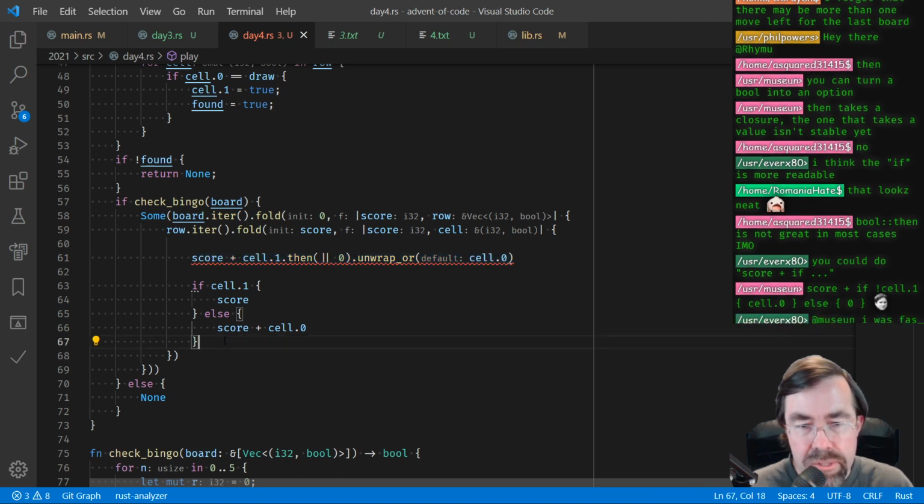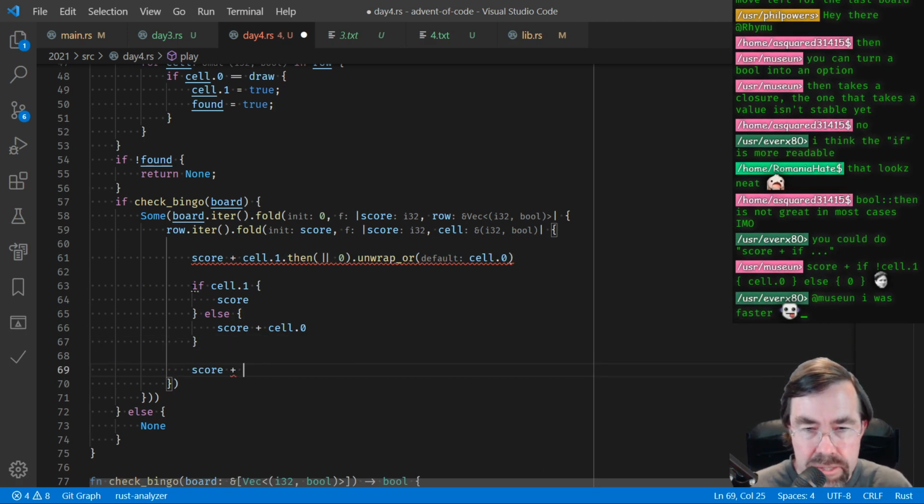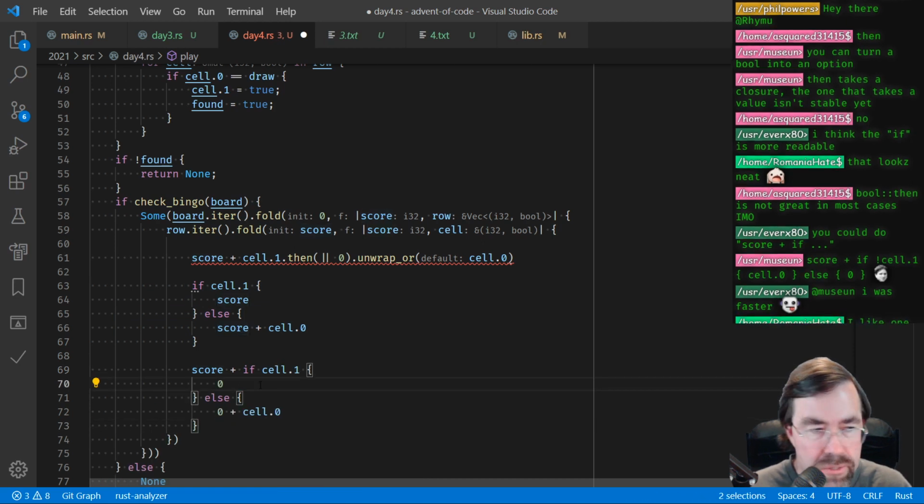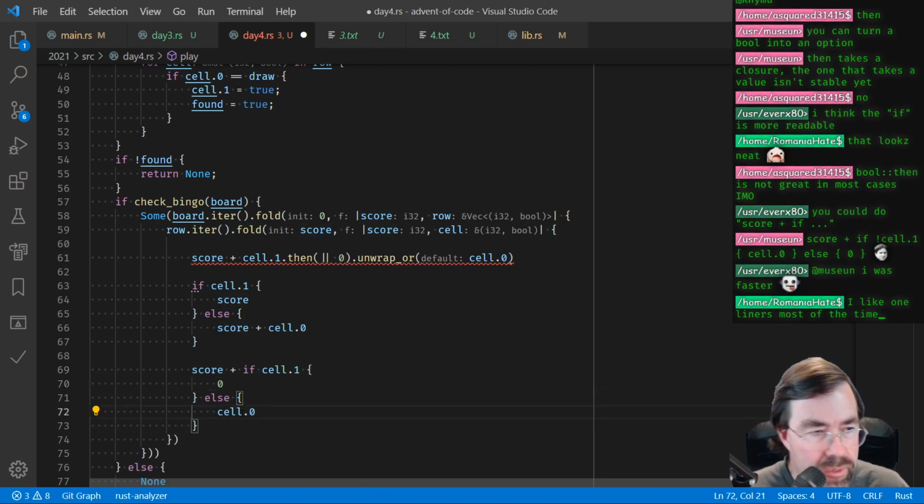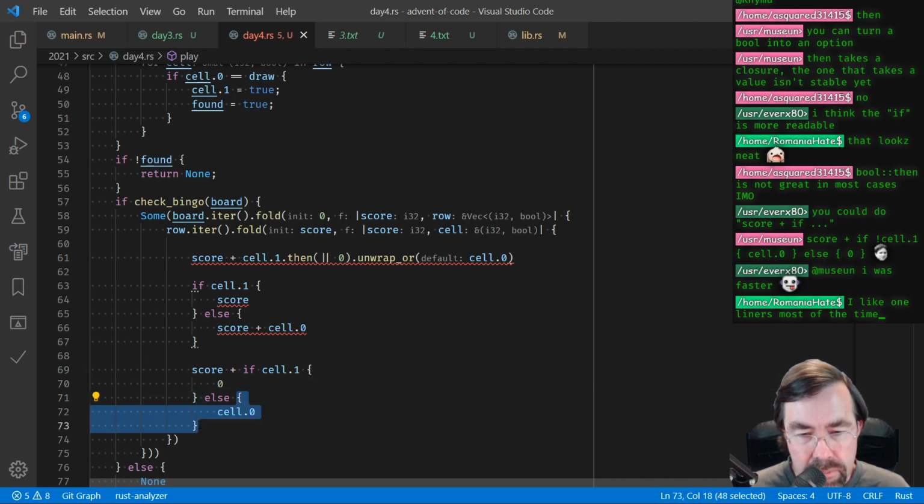That's the other alternative I had. I had score plus, and then that, extract away the score, make it 0. And then I can remove that 0 plus. And you would invert it. I don't like to invert the ifs, but I probably should, because isn't there like an optimization? I can't remember if it's the then or the else. One of them is more expensive to go into, and so you would figure out at runtime which one's the more likely path, and then you'd make that first or second. I can't remember.